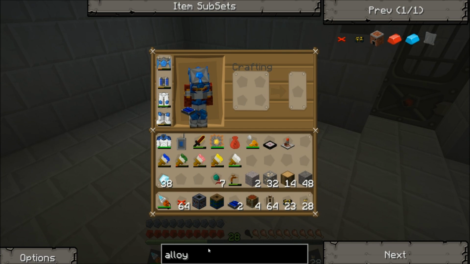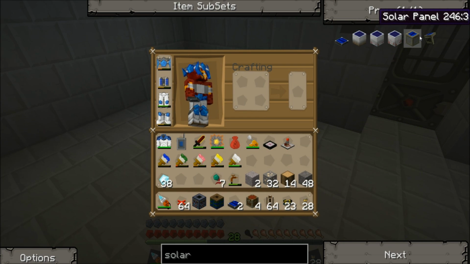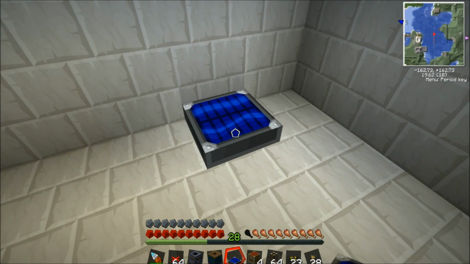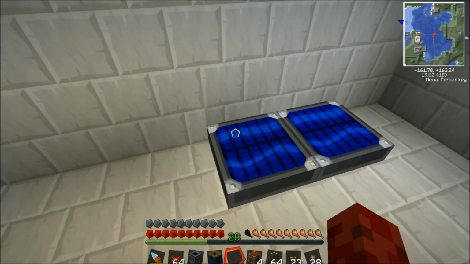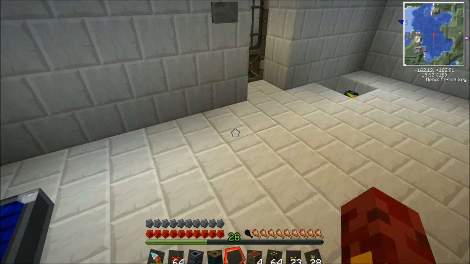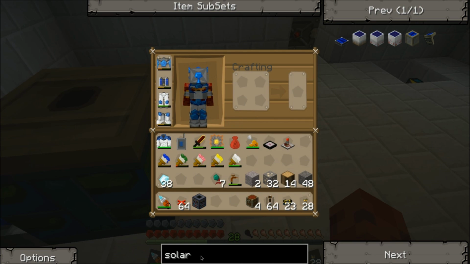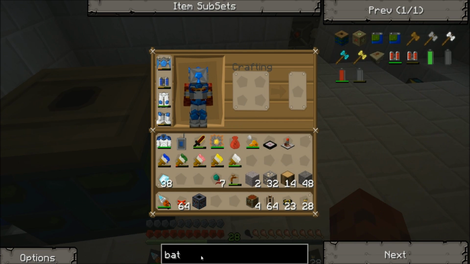battery box. Now, the important thing to keep in mind is that these solar panels are different than Industrial Craft solar panels. You can tell the Industrial Craft solar panels, they are a full block. These Red Power 2 solar panels are just a flat block, kind of like half steps. So usually I found that four solar panels, I have two right here, but I found four connected to a battery box. Now again, this battery box is different than Industrial Craft, so try not to get them confused.